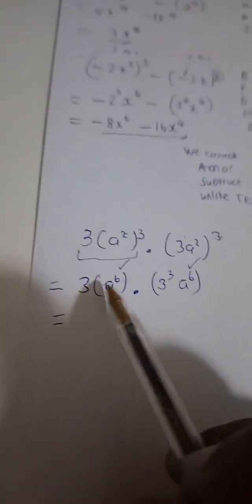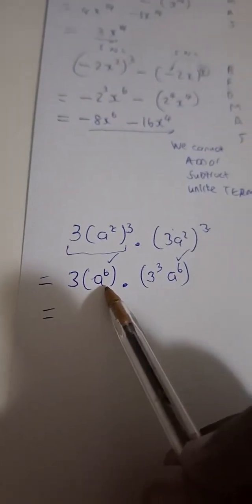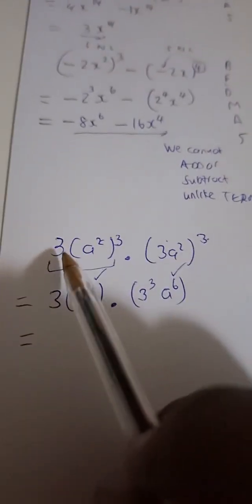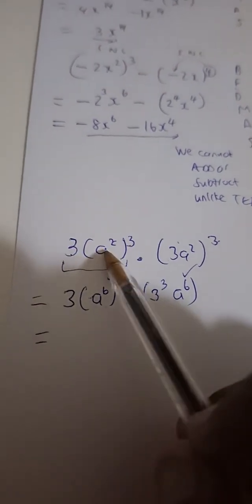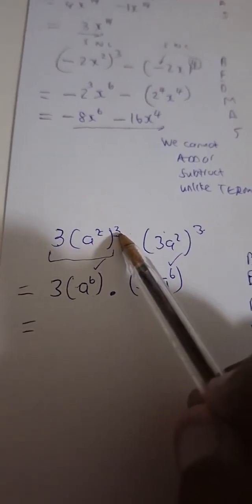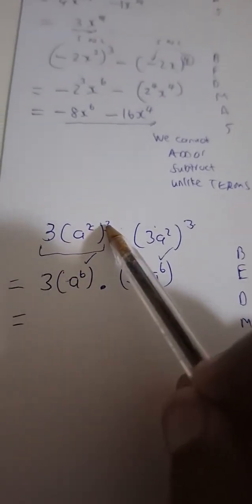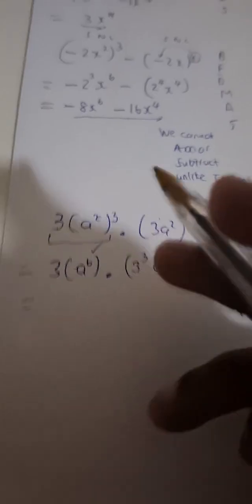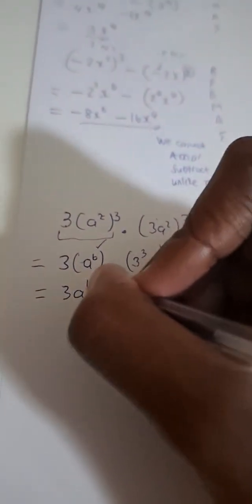Okay, so I can see them giving us a mark here and a mark there, of some sort. Now we can multiply the 3 with the a to the power 6, because brackets have been done, exponents have been done, division, now multiplication can happen freely. You see, we couldn't multiply this 3 with this a squared, but the exponent hasn't been taken care of. That's why we start taking care of the bracket, then the exponent, then later on the multiplication. So now we can say 3a to the power 6.